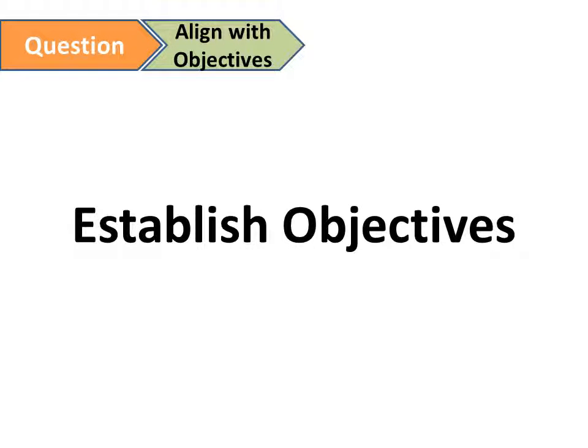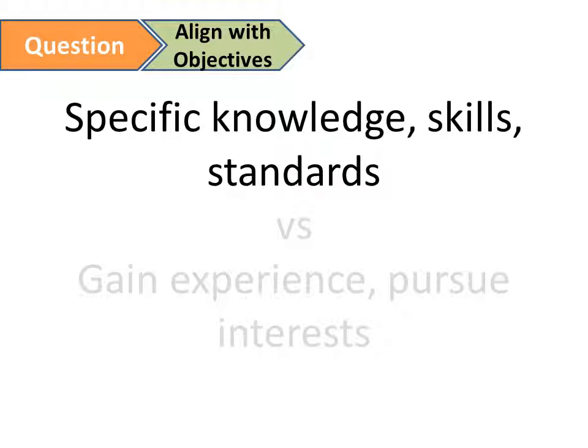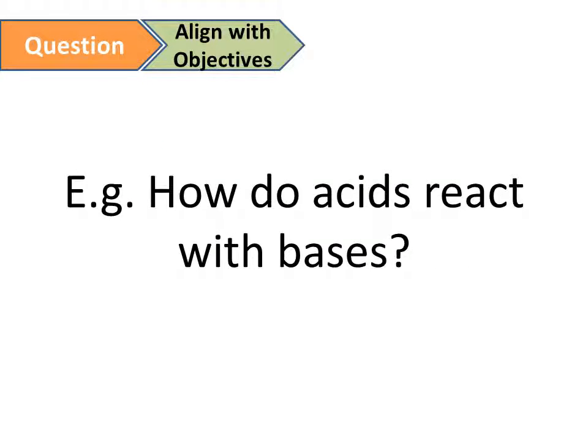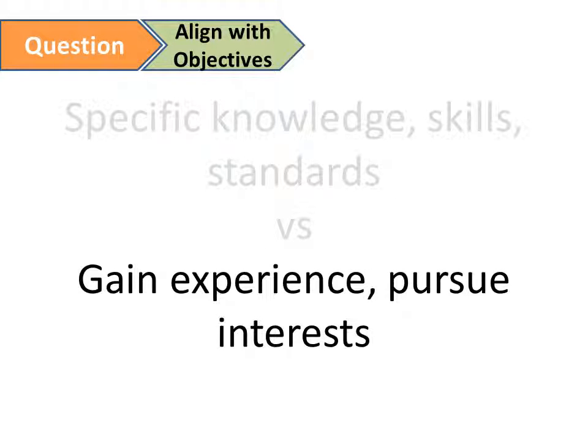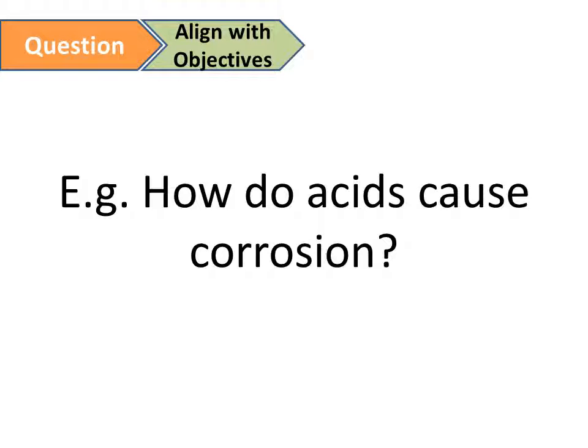Start with clearly defined objectives for your science experience. This will establish the scope of your question. You may want your students to demonstrate and apply specific knowledge, build specific skills, or address specific standards. And so ask a question that relates directly to a particular subject matter or standard and requires them to use a particular skill. Or you may want them to gain experience more generally, or explore something they are curious about. And so make your question broader.